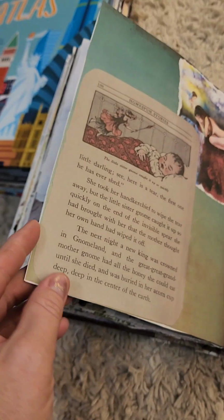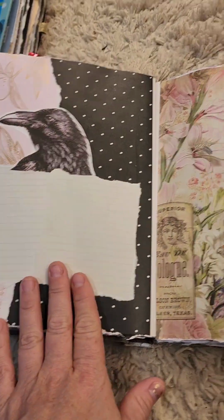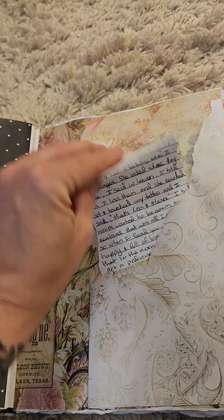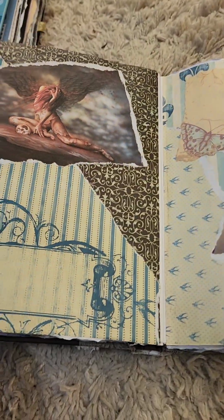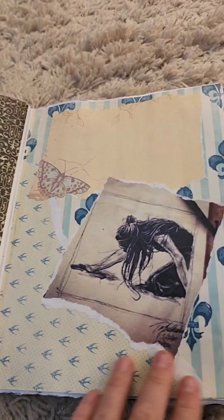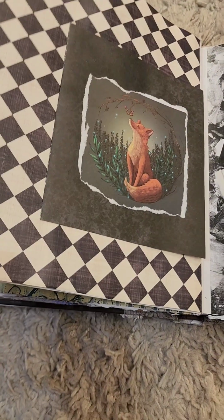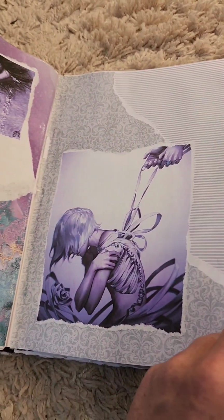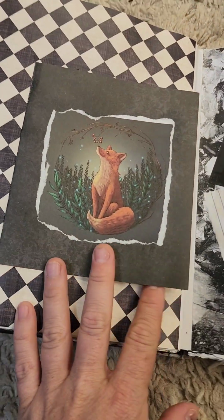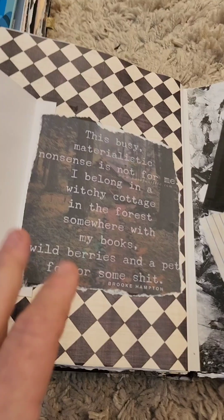So I made one for my sister. She was supposed to post it, but I don't know that she has yet. I gave it to her back in February. This is a dream I had. It's just a piece of paper tucked in the side. I know my book might seem a little bit depressing and sad, but a lot of this is how I feel. So of course that's important in your junk journal, you know.